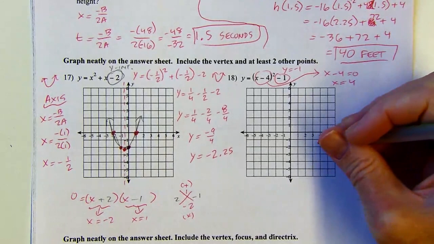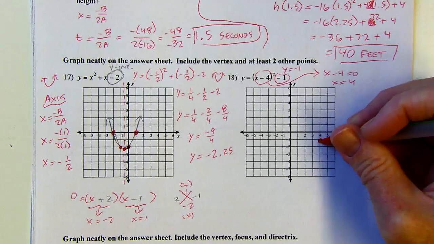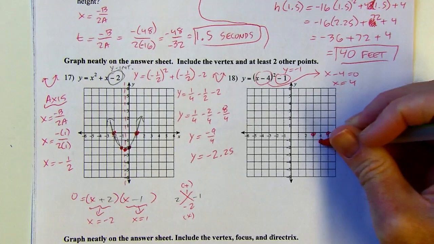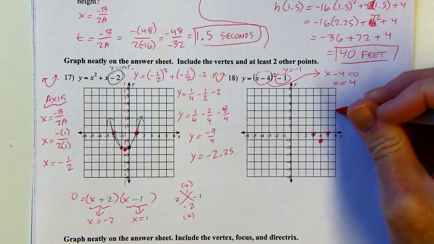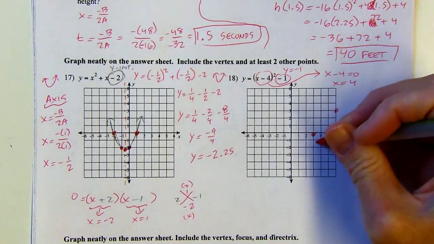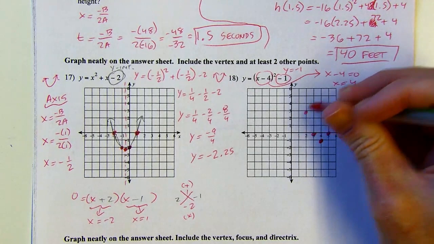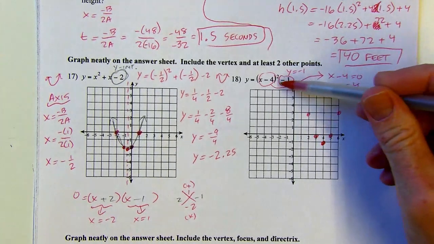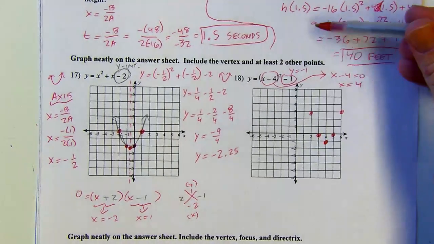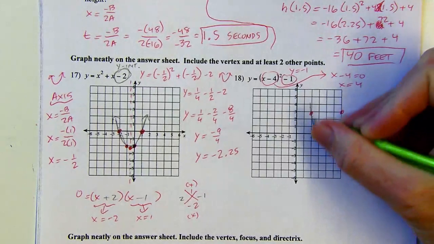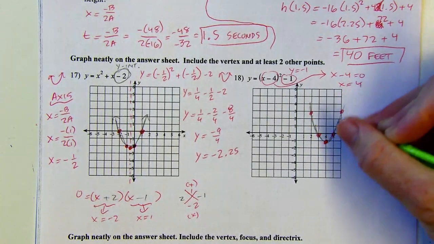So your standard parabola, your parent graph, if y equals x squared, you go up 1 to the right 1 and up 1 to the left 1, and then you'd go up 4 to the right 2, so 1, 2, 3, 4, 1, 2, and up 4 to the left 2. You could find the y-intercept here, which wouldn't be negative 1. You'd have to multiply that out or plug in 0 for x. But it's going to be off the graph that I have given here, so I'm just going to stick with these points that I have.